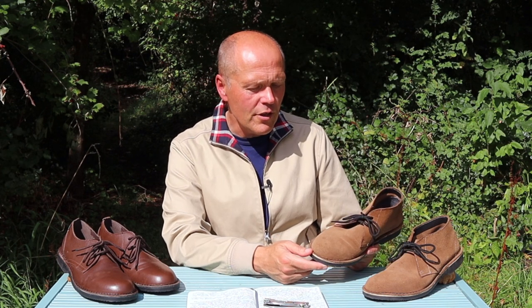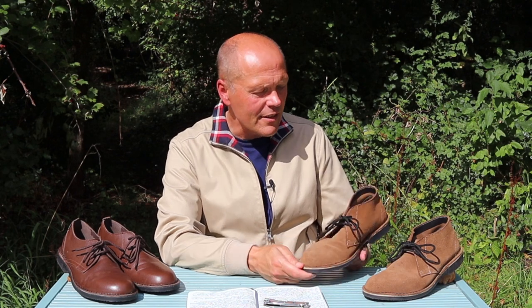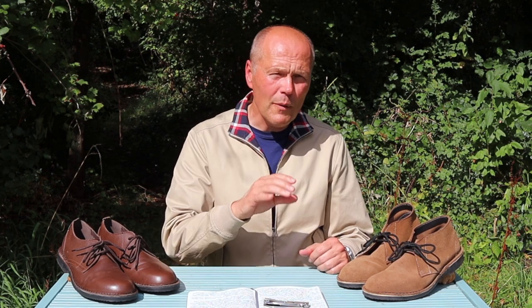It was really important to these businessmen that when they created this endeavour, it would be beneficial to South Africa. South Africans make the footwear and all the components and parts are of South African origin as well — invaluable information for somebody who is an ethical purchaser of products. These trademarked veldskoens are available to anybody anywhere in the world and cost £109 with free shipping to the UK — a very approachable price. When they sent them to me, I started wearing them immediately, about five or six weeks ago.